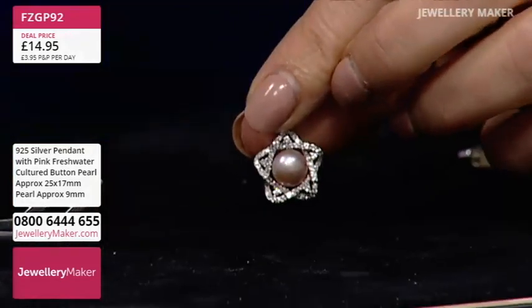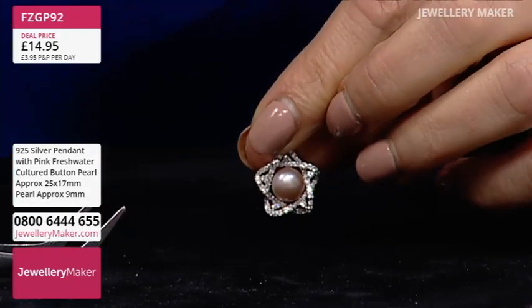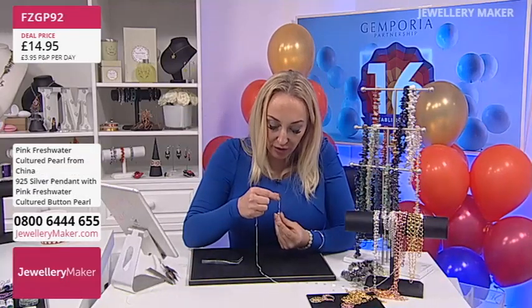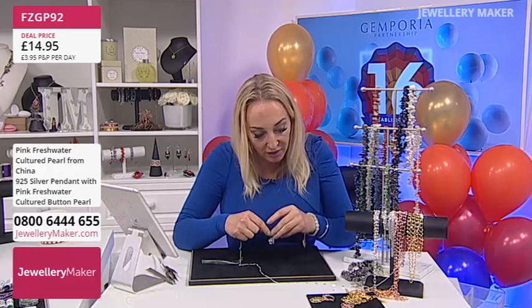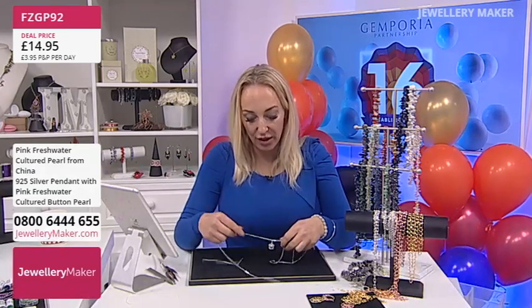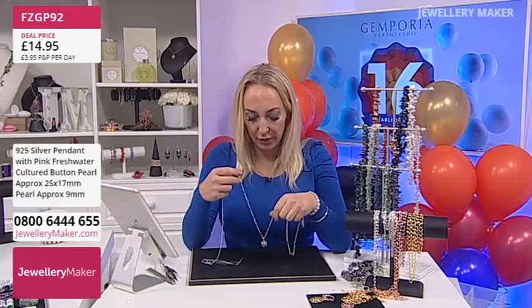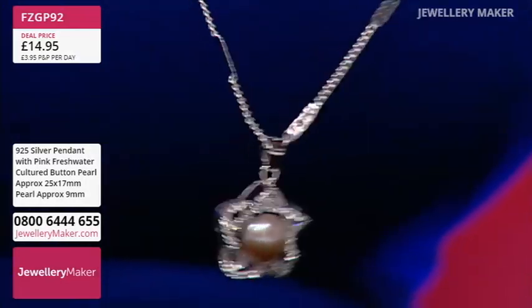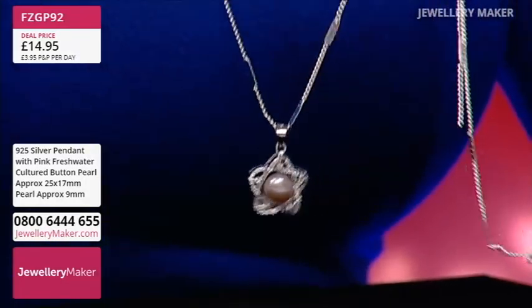I'm going to pop one of the thinner chains on it. And I know this is base metal, but I just think this chain will look really super with it. But I also think the star chain, if we had the star chain in silver, that'd look good with it as well. I think this would look perfect with this. I think that looks great together. Looks fabulous, that. Doesn't it?